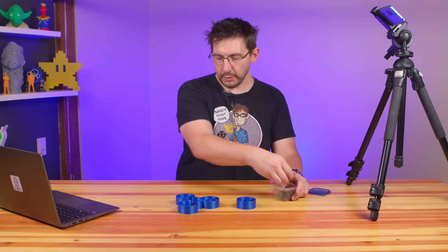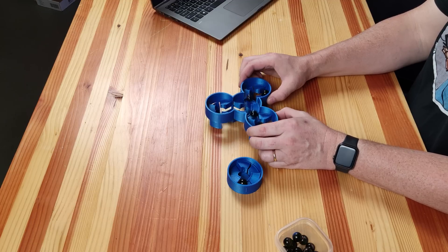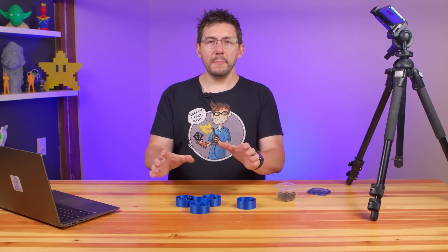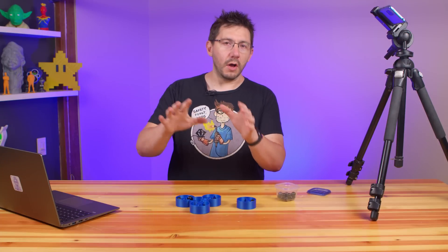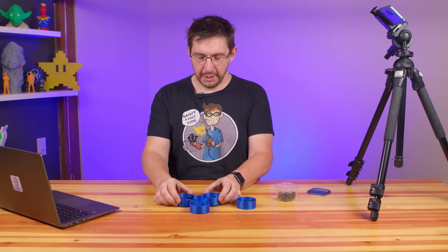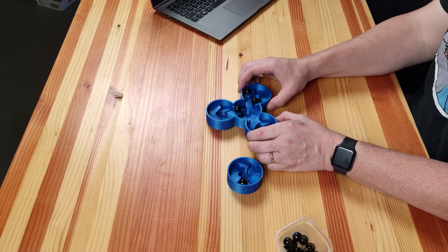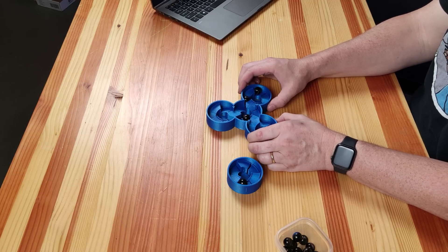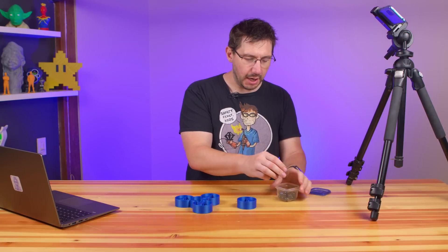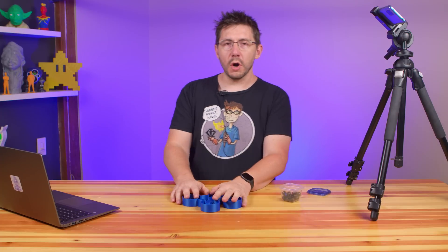Already we're getting a lot smoother motion, and that's because the marbles have more room to travel. The secret is lifting up and staying up until all have completed their motion, then putting down and waiting in the down position until all have completed their motion. If you do it just right you can get some really fun motion. The Ultimaker 3 did a good job and at 125% scale they seem to work well for these marbles.